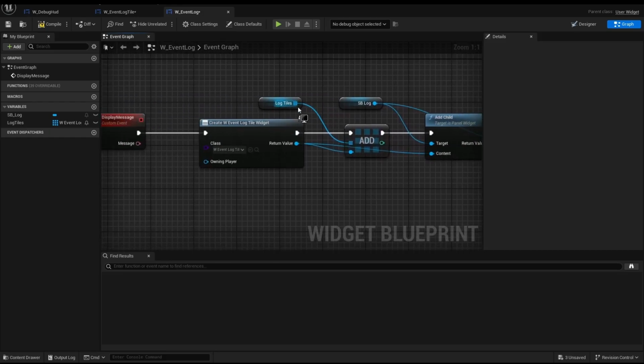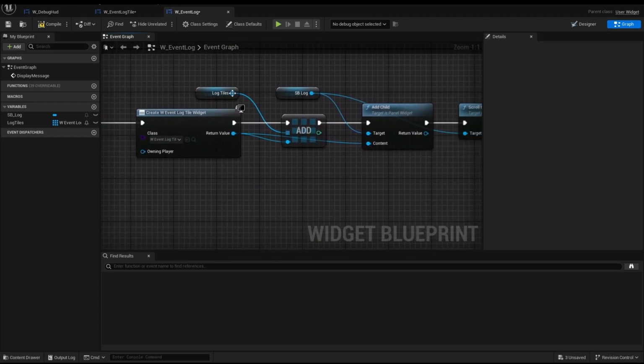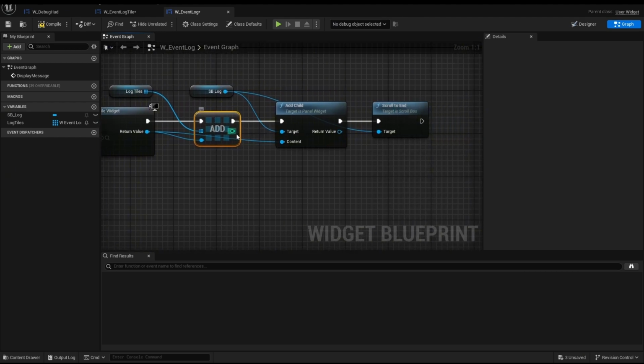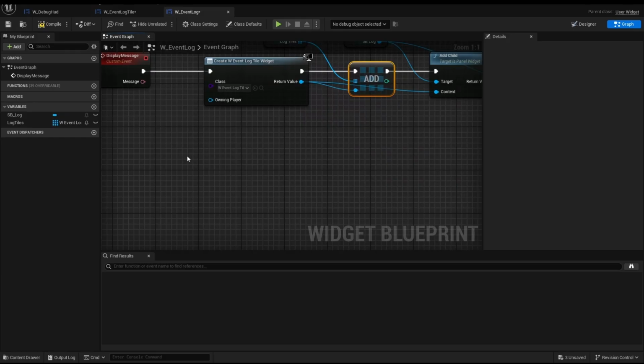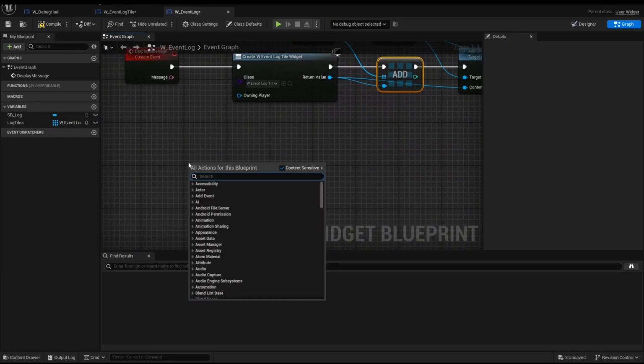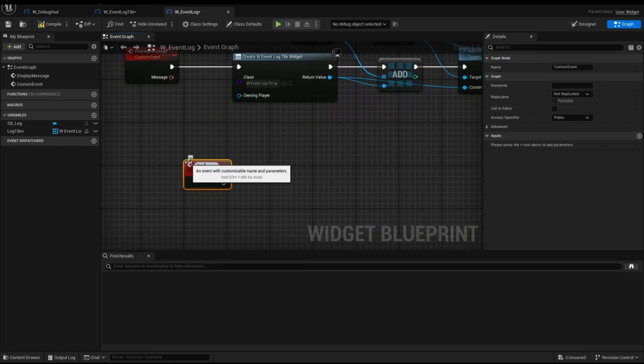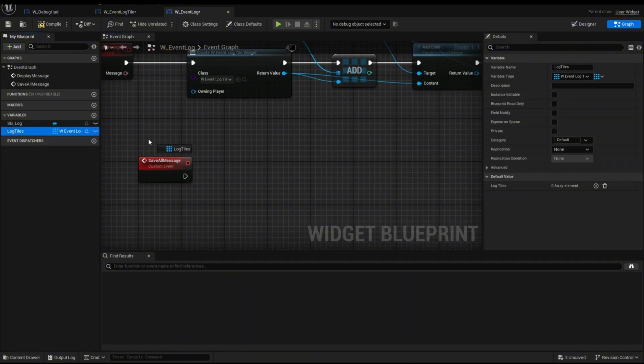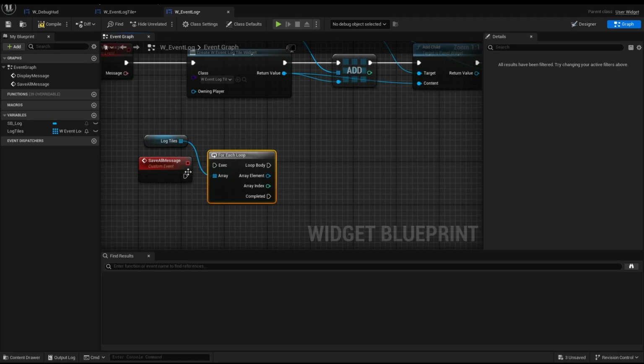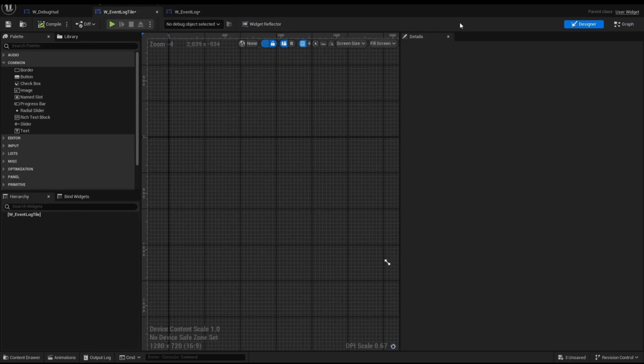Again, if you wanted to not have your log tiles in an array here, that's totally fine. But if you decide later, maybe you want to save all of your messages, right? You could get all your log tiles, run a for each, and I'll show you real quick what we're going to build inside log tiles before I get carried away.